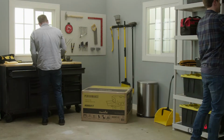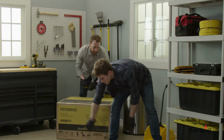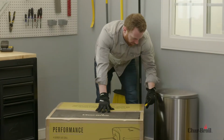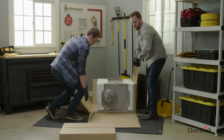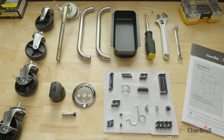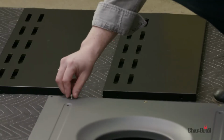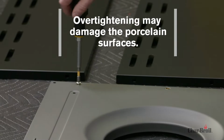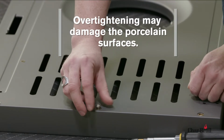To maintain the finish and protect your new grill from damage, assemble this product on a blanket or soft protective pad. For ease of product removal, cut all four corners with a utility knife and allow the carton panels to lay flat as shown. Be sure to wear protective gloves while cutting the carton. You'll want to be sure to avoid over-tightening the screws and washers that come into contact with porcelain-coated surfaces. Over-tightening may cause the porcelain coating to crack and break, resulting in exposed metal that will be prone to rust.